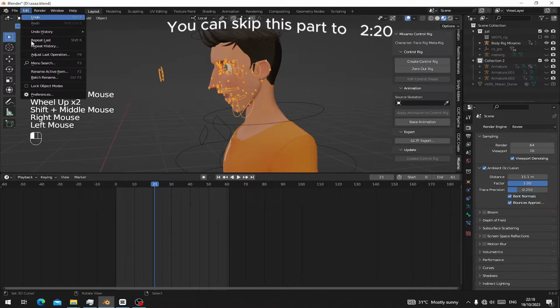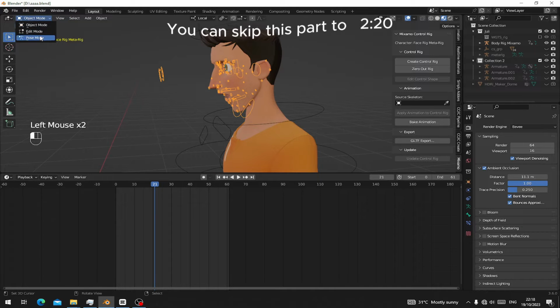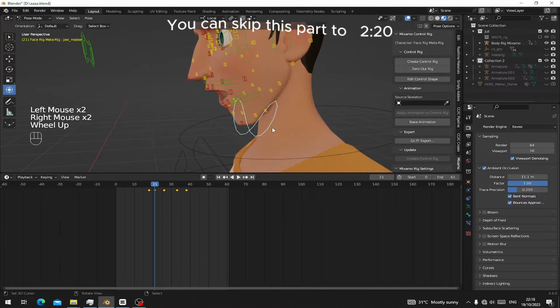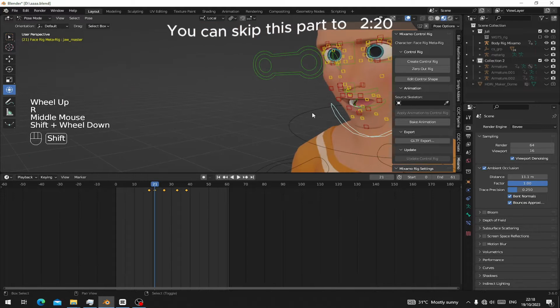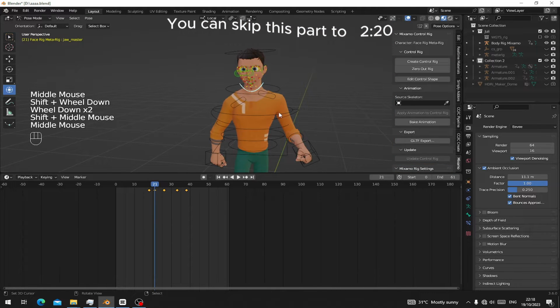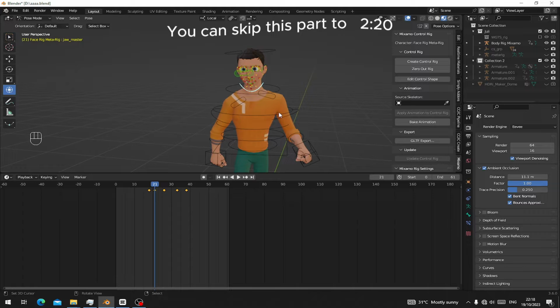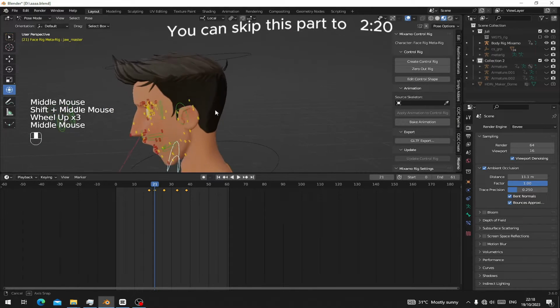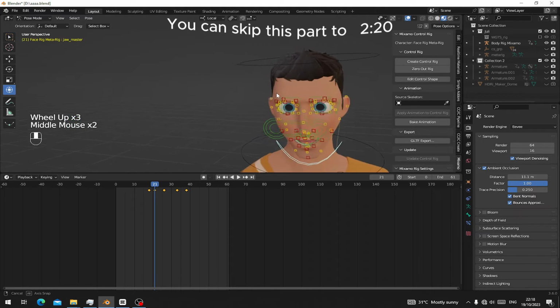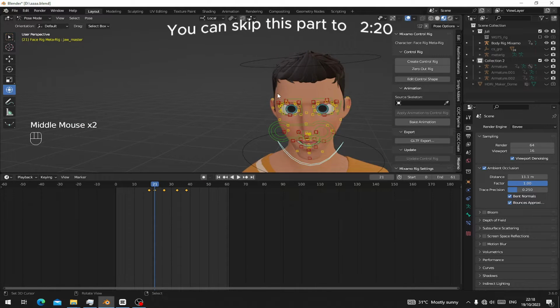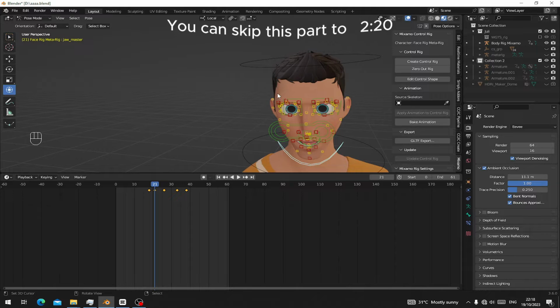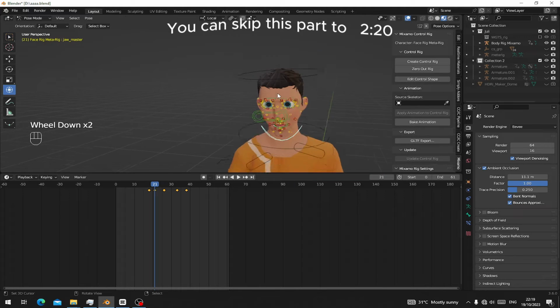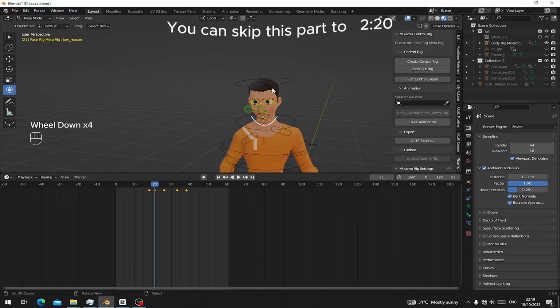And as you can see, we also have the facial control, so you can also animate the character's face as well. So we'll have Mixamo animation for the body, and you can also manually do keyframe animation for the face, which will save a lot of time on the animation. For this tutorial, all the add-ons you are going to use are totally free. Only the Mixamo to Blender rig add-on you are going to use, and I will leave the link in the description. You can go and download it for yourself.